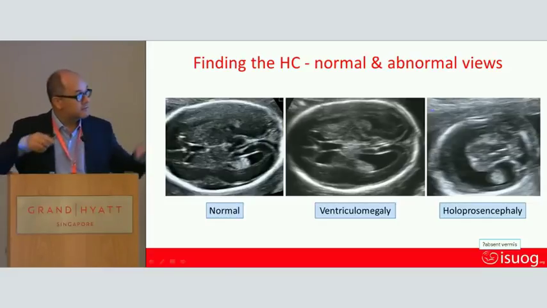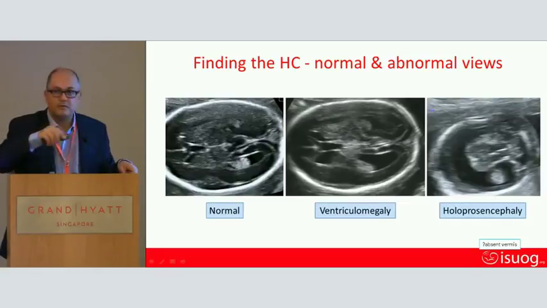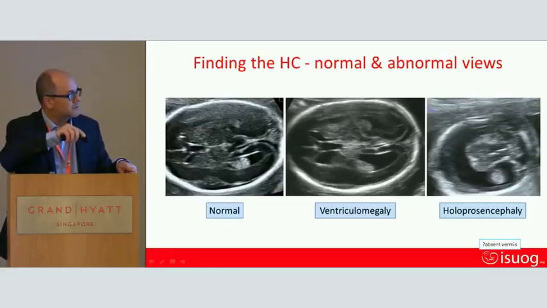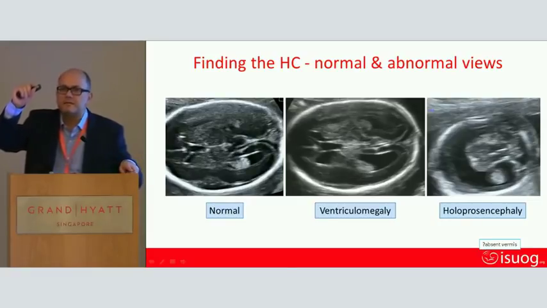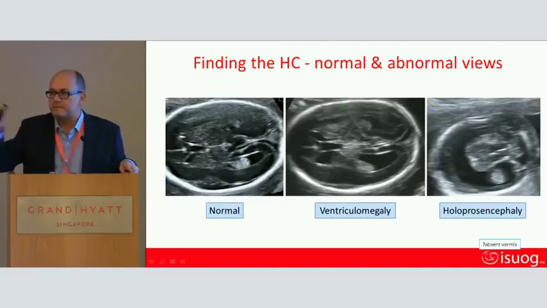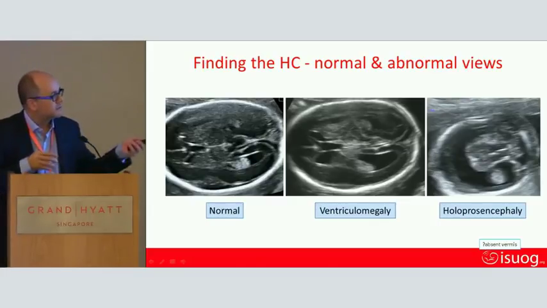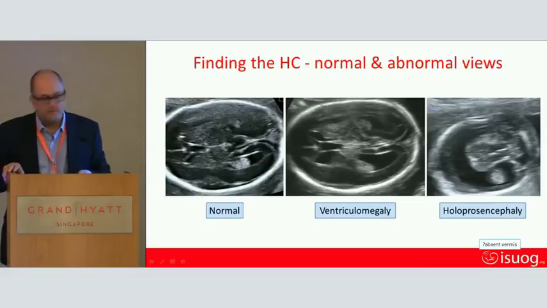It's a lethal abnormality, this. Okay? Not associated with postnatal life. Or you can have a much more mild abnormality of the ventricles. In here, you can see the ventricles are quite small. You measure the ventricles from the inside to the inside there. And here, if you measured this, this would be about 12 millimeters. So this baby has mild ventriculomegaly, which is not a problem. It just needs an extra examination, needs some more detailed assessment, a referral perhaps for karyotype, depending on the prior risk, etc. Okay? So these are some common abnormalities in the head view.